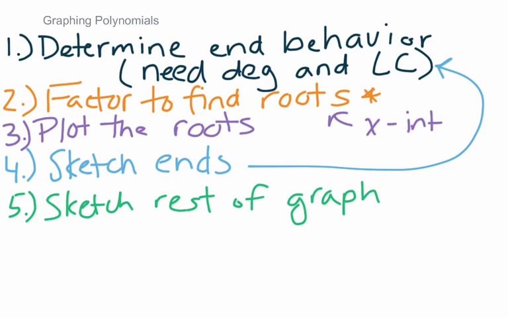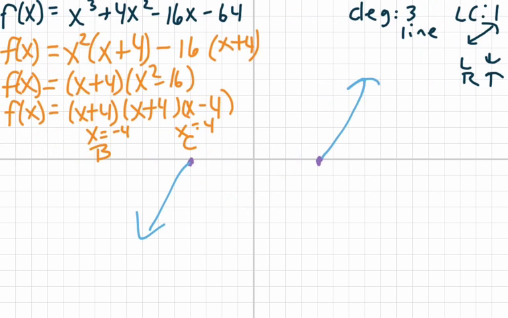And my last step is sketch the rest of the graph. Now here, I know that it bounces. So put your pencil down and get your eyes on the screen so you can see what I'm tracing up here. We're moving from left to right. I know that it bounces off the x-axis, so it's not going to cross it. It's going to bounce and turn around, and then it's going to have to turn around again in order to make it over to this point. So when I fill in the graph, it looks something like that, where you have it bouncing at one spot and then crossing over at the other spot.